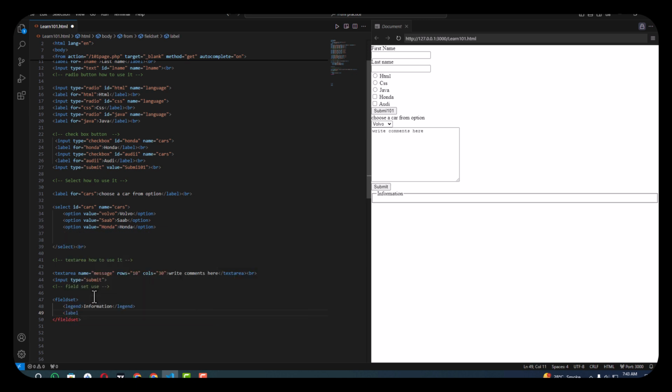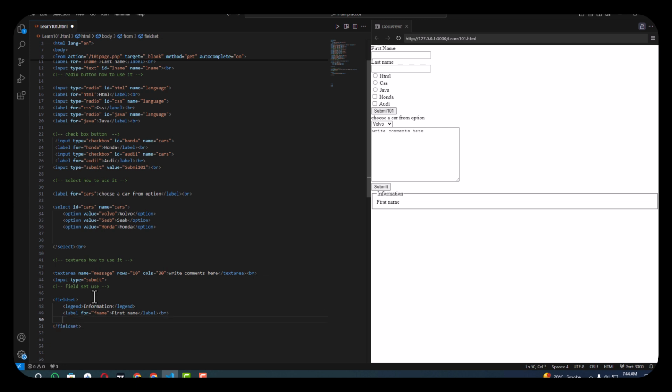As we know how to put a label for, and in for we need first name, the most simple use. First name, just close it, write first name. As you can see, it will show the first name.